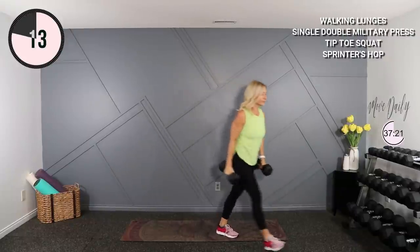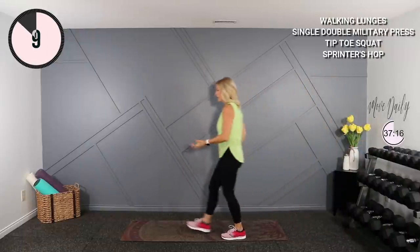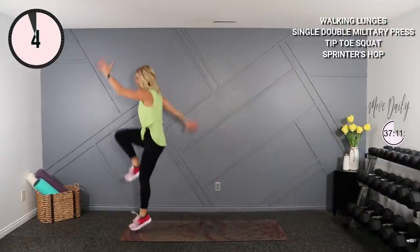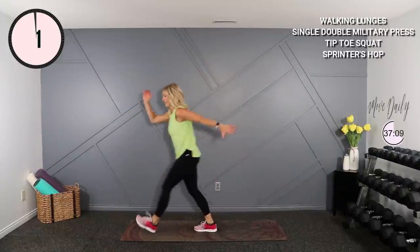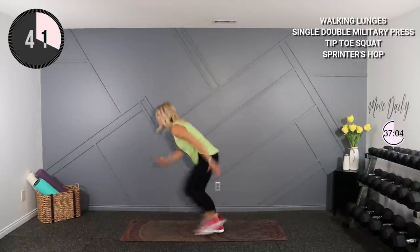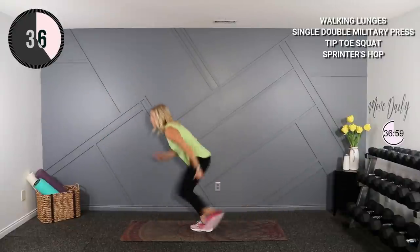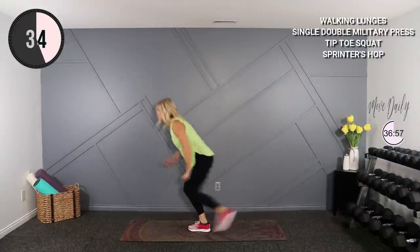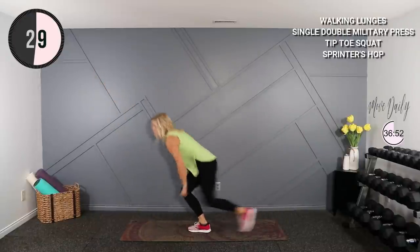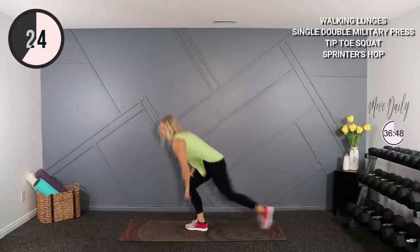All right, let's go into a sprinter hop for your cardio. Step back, reach back to the ground, step hop, or just step high knee. Here we go, optional tap. If you can't touch the ground, you're just reaching your hand down without touching. You need to have good flexibility to touch. All right, switch legs.